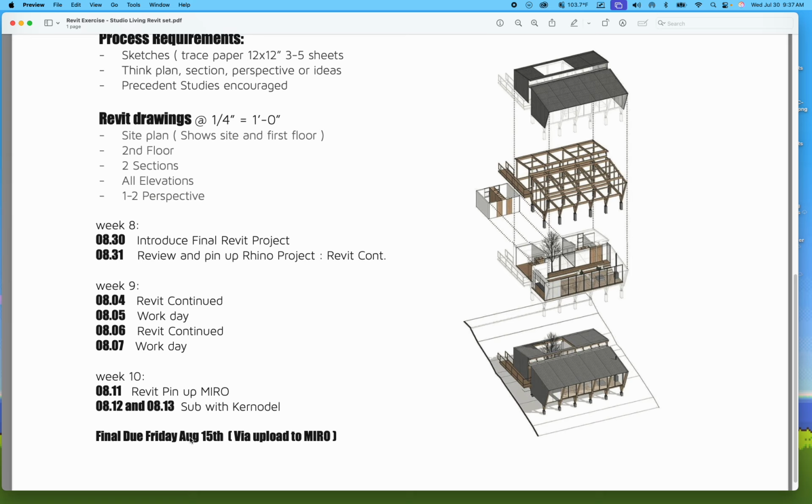So keep in mind, the final is actually due completely digitally. Unfortunately, I'll be in Paris and grading them in Paris, so obviously it'll have to be digital. We won't actually be printing these out, and thank goodness, because each sheet is 24 by 36 inches, and that might actually cost us a bit of money.